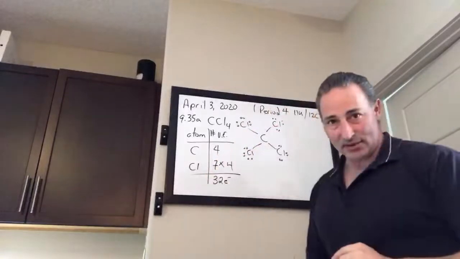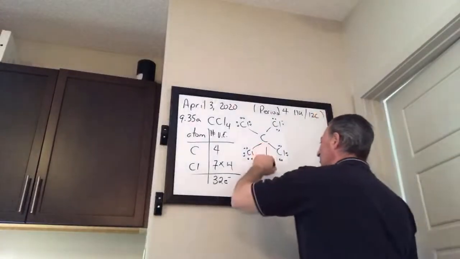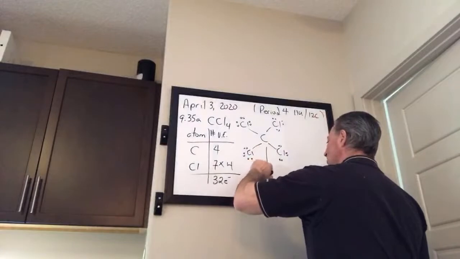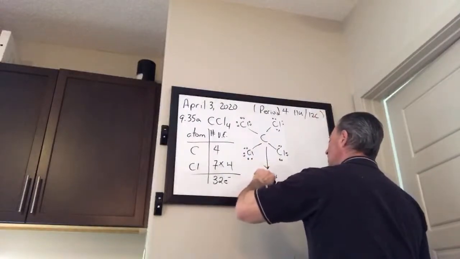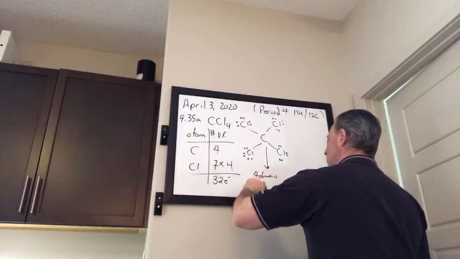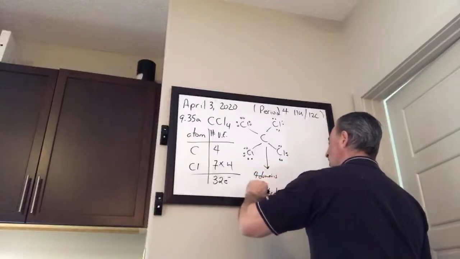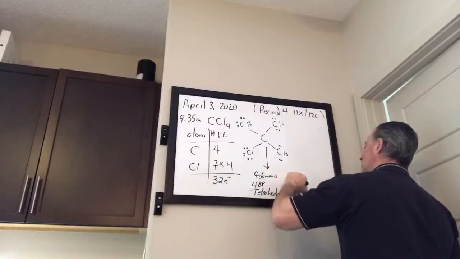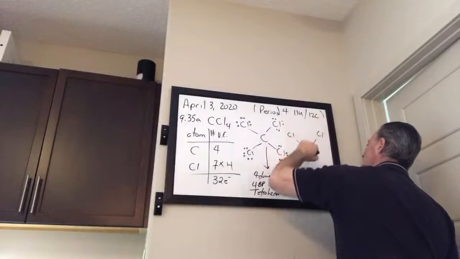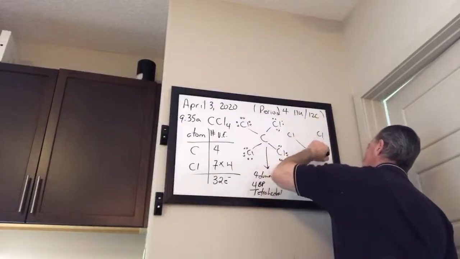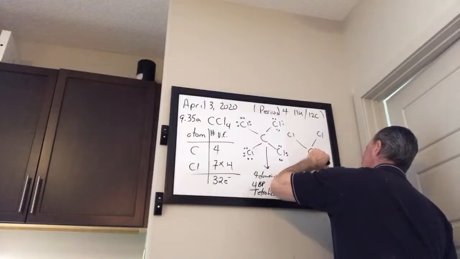And that's the carbon tetrachloride Lewis structure. There are 4 domains, and they're all bonding. So that's going to point to a tetrahedral geometry. And the way you draw a tetrahedron is you draw 2 atoms in the plane of the board, one's coming out at you, one's going behind. Bond angles are all 109.5.